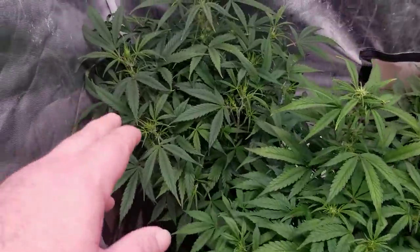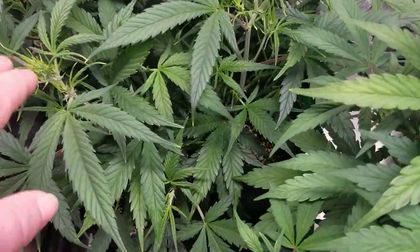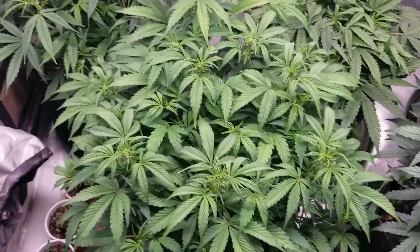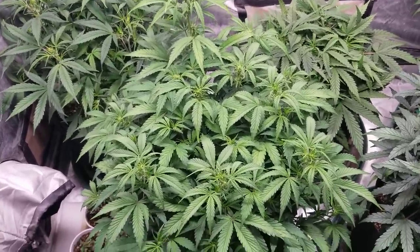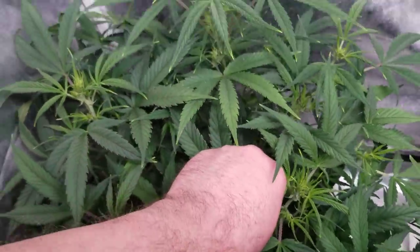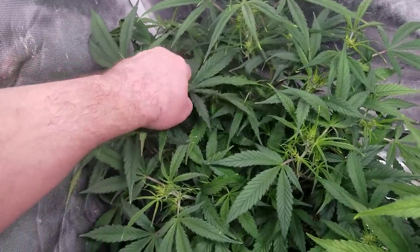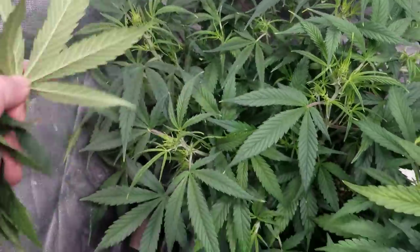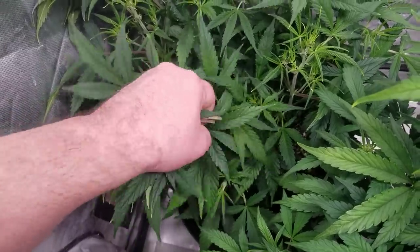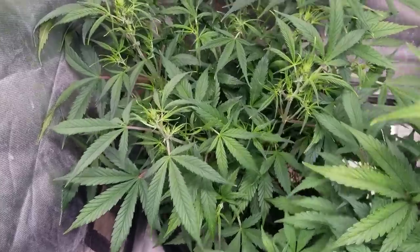The Girl Scouts Cookies Extreme is pretty much at the same level - there's not a lot of hairs on any of these down here but the main top has got little tiny buds producing. I'll go through sometime today and just pick out a few leaves to open it up. I'm just gonna pull out just a couple of the bigger leaves - mostly the ones that are growing towards the middle of the plant, hiding everything. Just a handful of these and then we're gonna leave it go until after it's three weeks into flower.